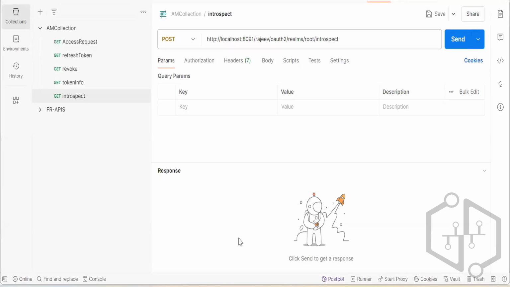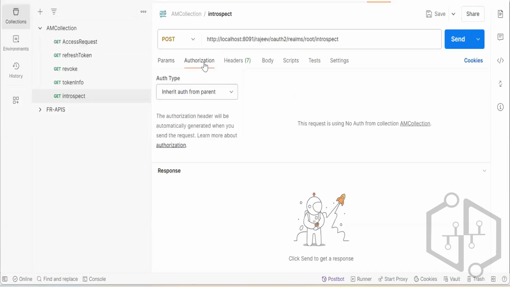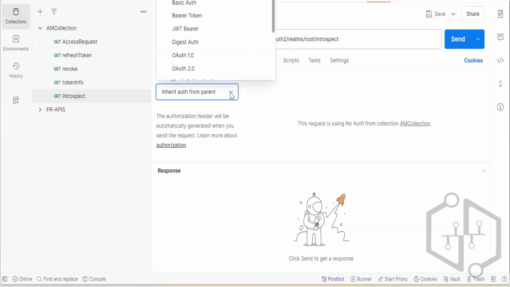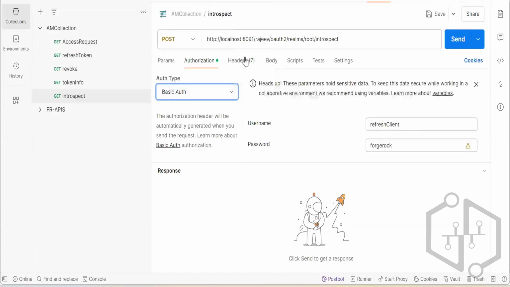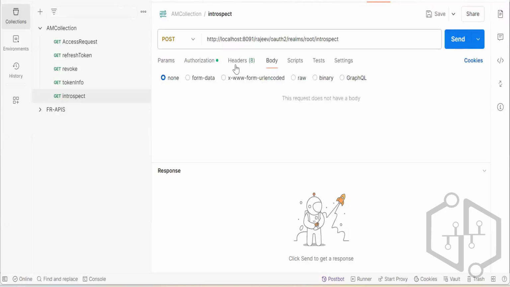Okay, now can you go to the authorization? Make it basic auth and then add the credentials, that's it. Now go to the body.